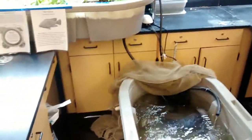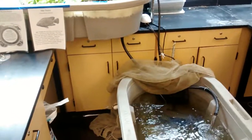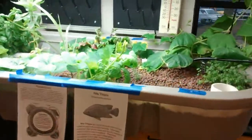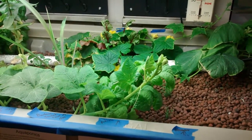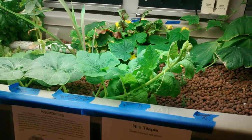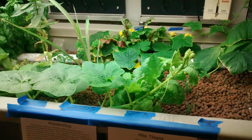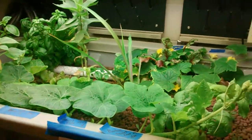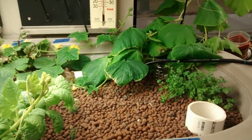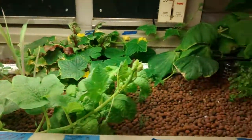And like I said, we've been doing research, comparing different things. We've been doing hydroponic, aquaponic, regular things in soil. The plants that we were left with when we did the basil and the lettuce, we actually sold to families and teachers, and we raised money to donate to local food banks. In just one lab, we grew enough plants to raise about $300, and then we donated that to a local food bank, which is really cool. So we're kind of upcycling the lab. We're doing the research, and then we're helping end food insecurity locally as we go through our learning experiences.